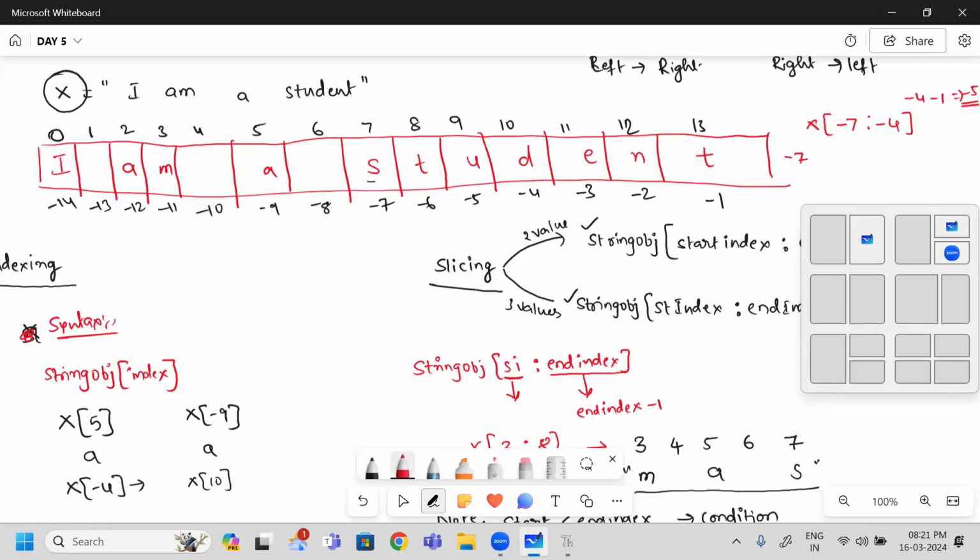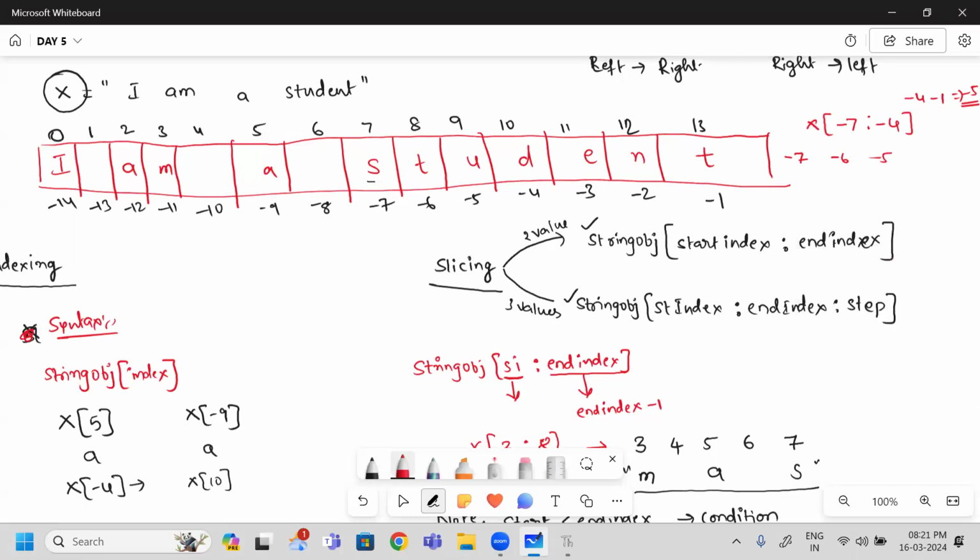Did you remember this one? I have written it at this place. So here -7 index, -6 index, -5 index. Is it printing -4? It never prints -4. Okay. So to print this D also, I have to give -3. So -7 to -3 and -4 you will get, it will print -4 also. Did you understand for negative numbers?